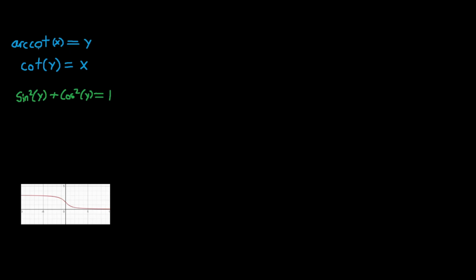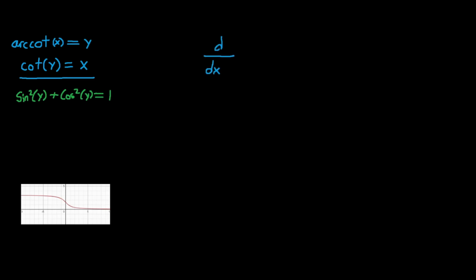Up here in the top left, I just wrote arccotangent of x equals y. Because these are inverses, that means that cotangent of y is equal to x. If you need a little bit better explanation, you can just look up inverse function properties, or you can look at a couple of my previous videos where I probably explained it a little bit more. But I'm just going to use implicit differentiation to take the derivative of both sides of cotangent y equals x right here. And so that's just going to be d over dx.